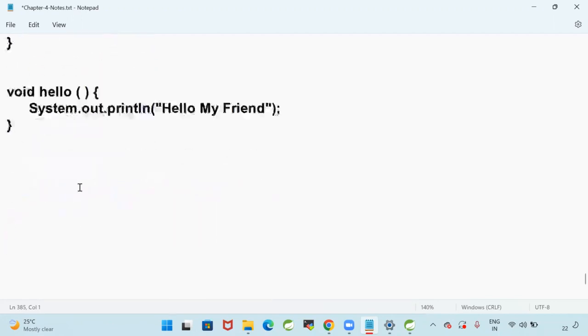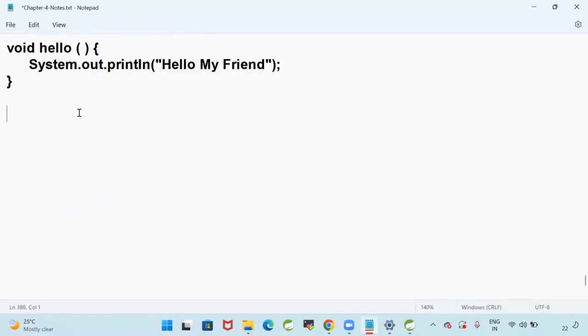For example, I have first name and last name. Can you write the method to concatenate first name and last name? I will give you my first name and last name. Can you give me the full name? Yes. So what we need to do now? My method will take first name and last name. That means the method is taking how many parameters? 2 parameters. I want to concatenate my first name and last name and return the full name. So my method should return some name. So parameters are strings only, return type also string only.